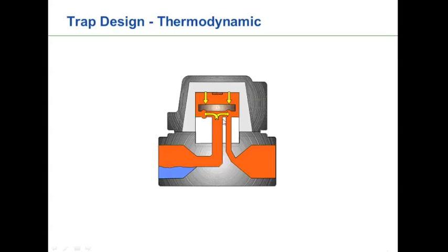Over the next 5 to 15 seconds, the steam that's left in the top of that cap radiates out its energy, changes state from the gas back down to the liquid, and when it does that, it condenses in size significantly, about 1,600 times. When it does that, it reduces the pressure. When it reduces the pressure, it allows the steam pressure in the line, or the condensate in the line, to force that disc back up and then discharge the condensate through the outlet of that trap. So very, very distinct on-off cycle.